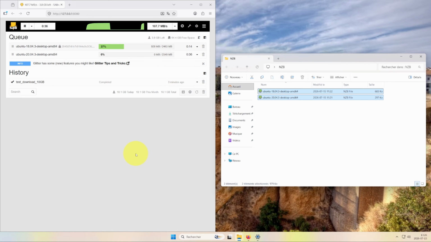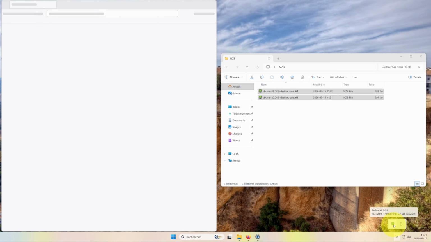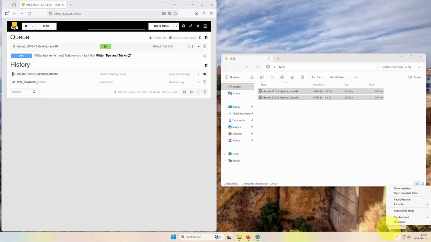The other thing I want to remind you is that software is run mainly in the background. So for example, if I were to close this, it's still going to be running. So make sure that when you close the software, you go and right click, shut down, and that's where it's closed properly. And to open it back up, you simply double click on this and it's going to open on the bottom right. And if you want to open the interface, you really use the right click on this.